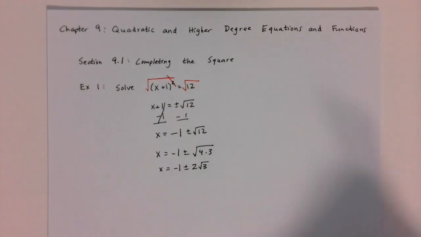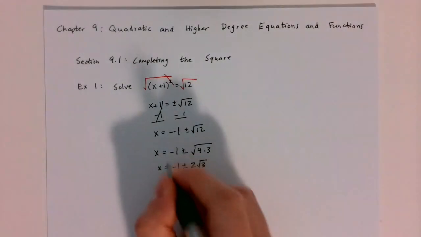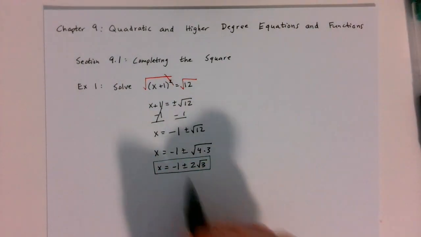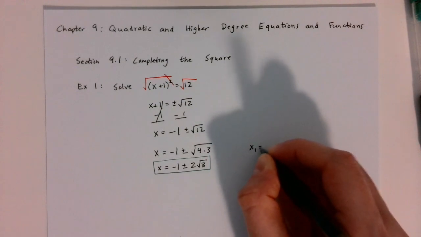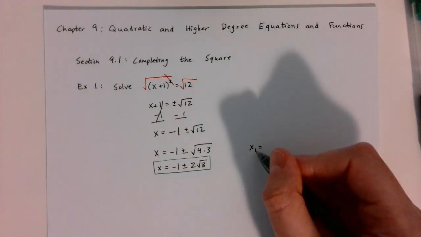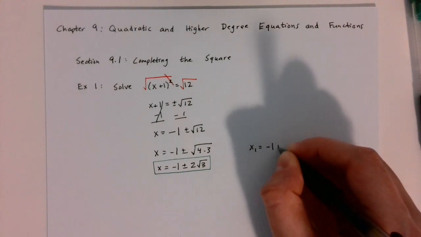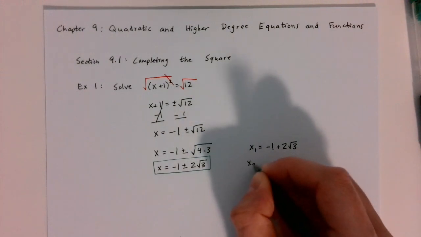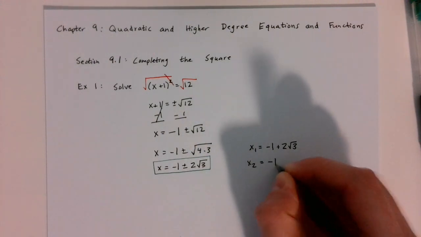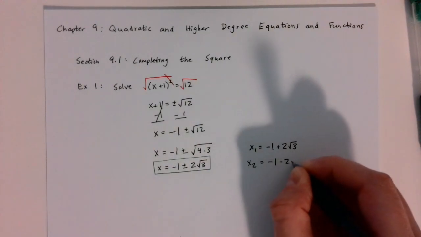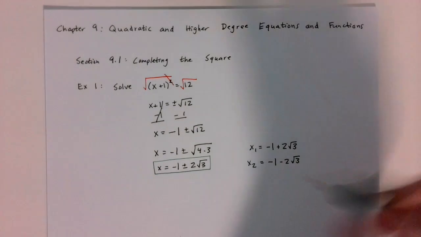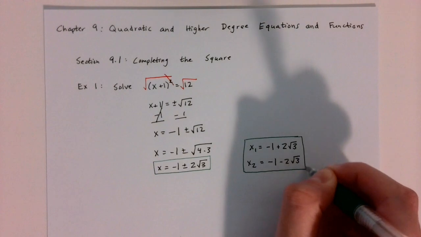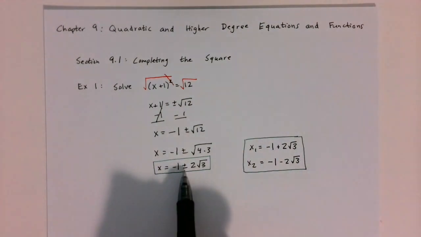And so this is our final answer, and I just want to show you this actually represents two answers, all right? So because of the plus minus, what we actually have is one of our answers for x, so that's a notation there, x sub 1. We have -1 plus 2 radical 3, and if you plug that into the calculator, you get some decimal. And our second answer is the other option, which is -1, but now minus 2 radical 3. So you could also write your answers in this way, and in this way it's really clear that there are two different answers. But the shorthand way of writing it is using this plus or minus symbol.